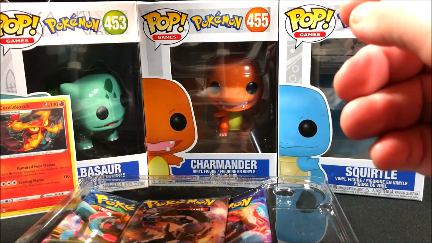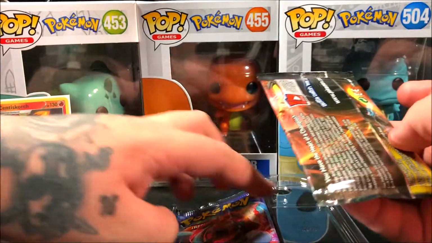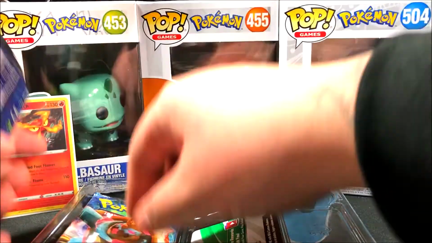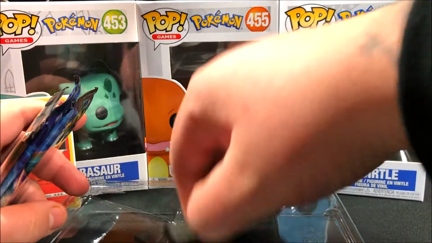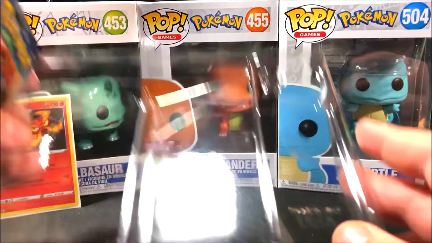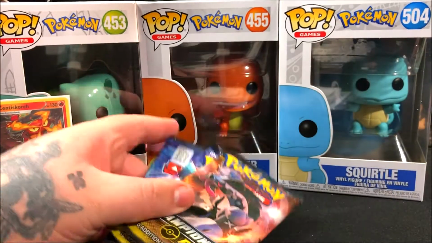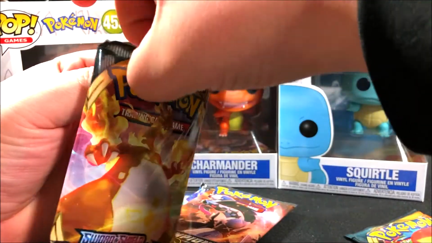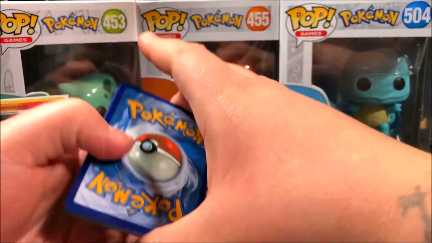So let me actually throw that in there, my little box of all the pins and coins that I've gotten lately. And we're gonna get our 3 packs, as well as our code card right here. Hopefully you guys get something good. And yeah, so we're gonna start off with, I guess, the 2 Darkness Ablaze packs, and hopefully we actually get something really good in these. So here's the code card. Hopefully you guys get something good.